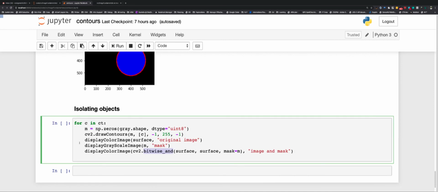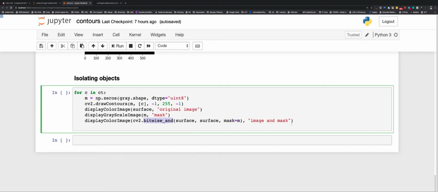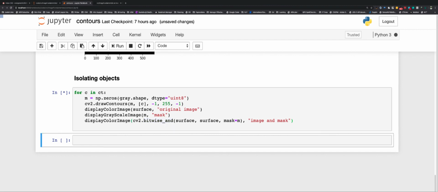Similarly, in the next iteration of the loop, it will identify this as the boundary. It will draw a mask with this boundary, which is a rectangular mask filled in with white color, and it's going to bitwise AND with the whole image. So it will remove everything else, but it will retain the rectangle. So let's see this in action. I'm going to hit Shift Enter.